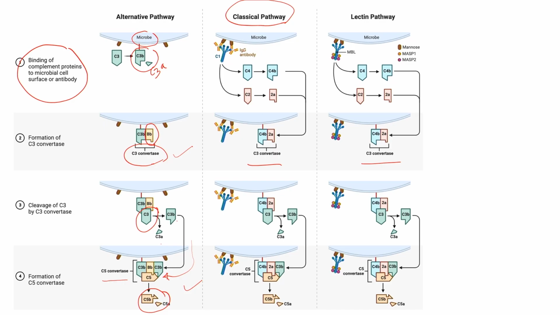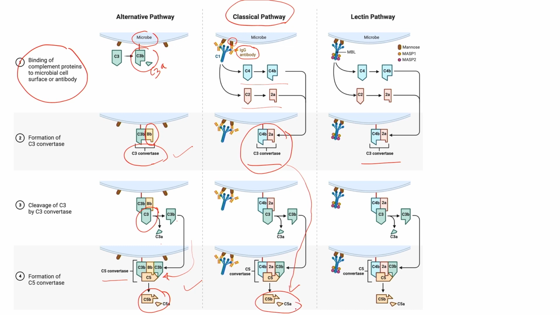The antigen antibody complex binds, so this is actually an antibody, which we will see in later classes, that can bind to the microbial surface. Antigens are present on the microbial surface, they can bind and can activate proteins called C4 and then C2. C4 and C2 are again cleaved into parts like C4b and C4a, and C2a and C2b. C2a and C4b can form a complex called C3 convertase, which again does a similar kind of cascade to make a C5 convertase ultimately.